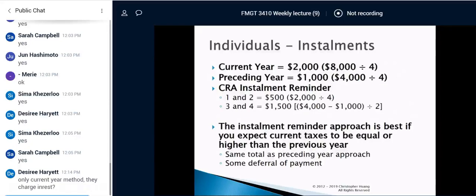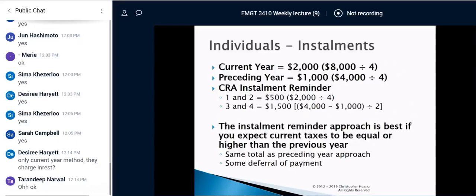And of course, when I make that comment, the presumption is you're following the current year method because that number is smaller than the preceding or the combination method. So the presumption is you're always trying to make the least amount of payments as you can. So when I say you will only be charged interest on the current method, the presumption there is you're following the current method because it's cheaper than following the preceding year or combination method.